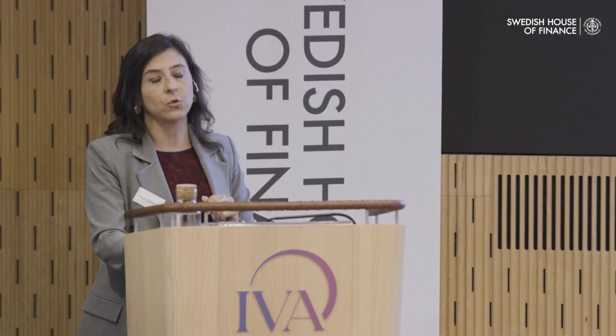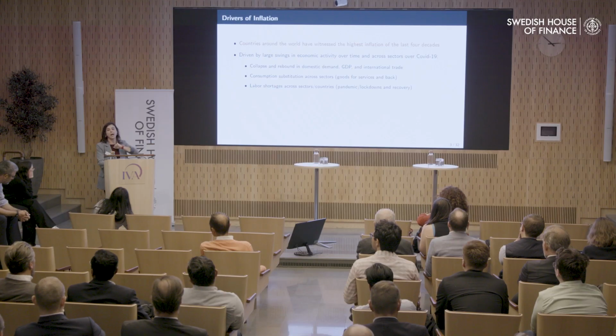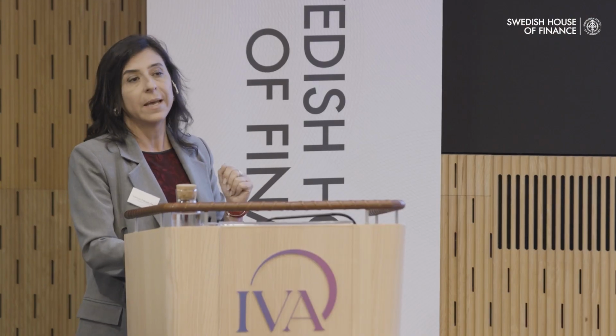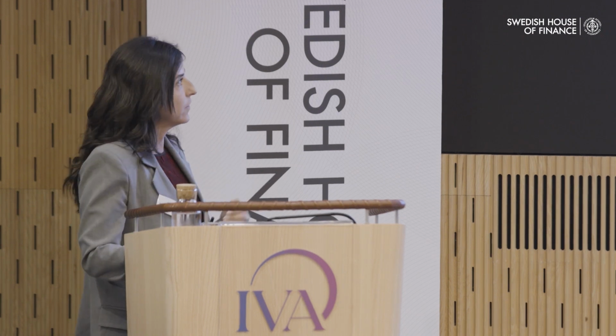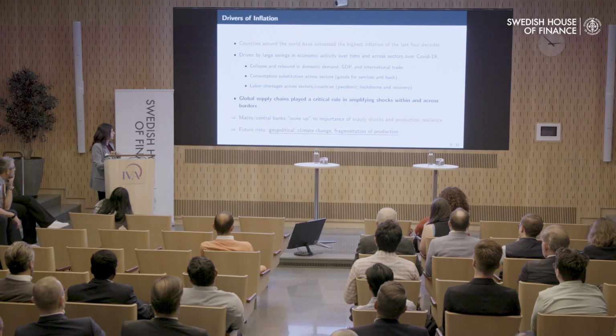So that shift from services, contact-intensive sectors, to goods sectors is going to have a lot to do with the things we witnessed. And of course, you have to account for the shift back, which has created this tight labor market problem, which is not problem number one in the UK right now, and the US is getting out of this problem. Basically, in that third bullet there: labor shortages across sectors and countries, again related to the pandemic, lockdowns, and recovery.